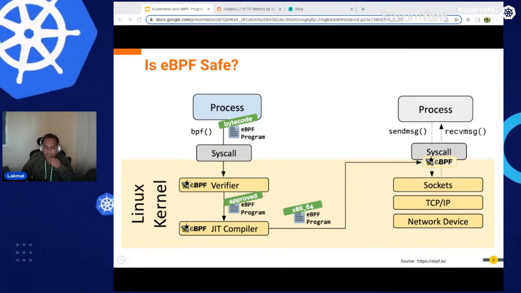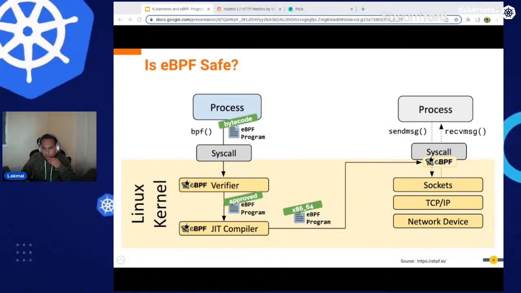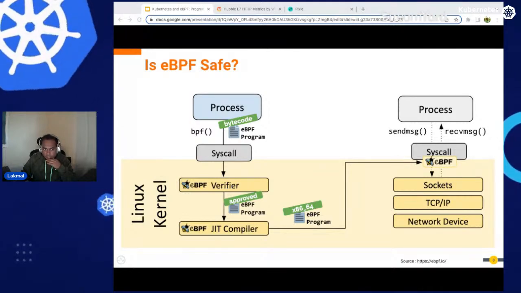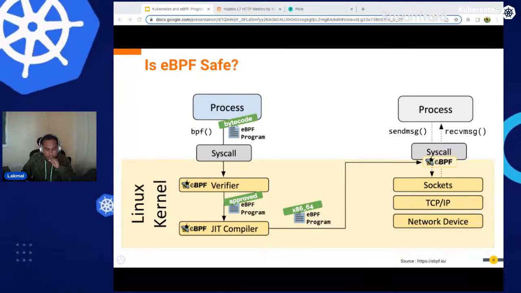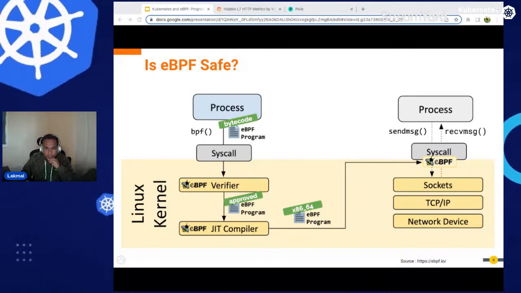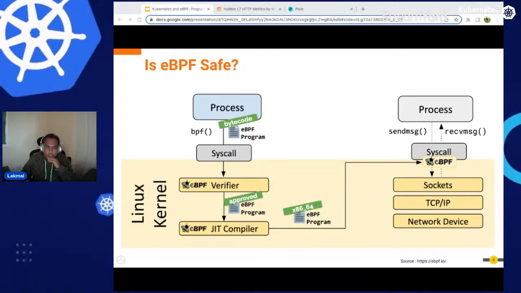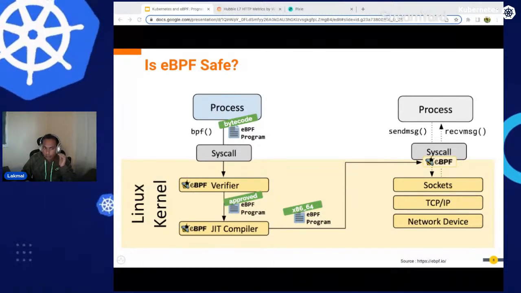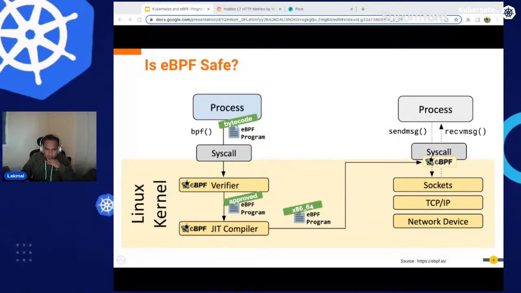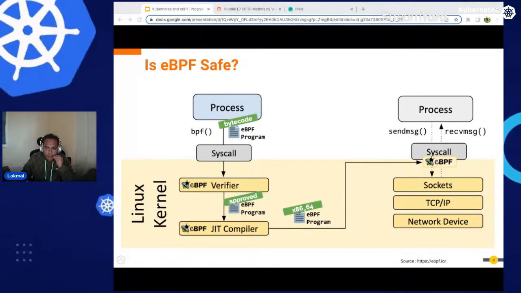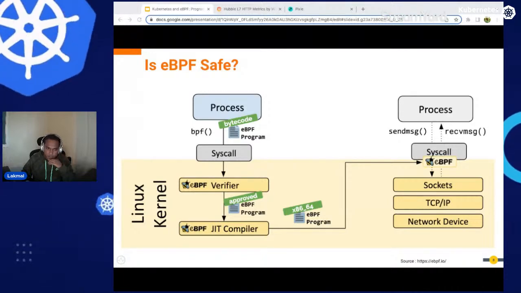Is eBPF safe? What do you think? Yes, eBPF is designed to be safe to use in production environments. Here are a few reasons why. The first one is verification. Before an eBPF program is loaded into the kernel, it goes through a verification process.